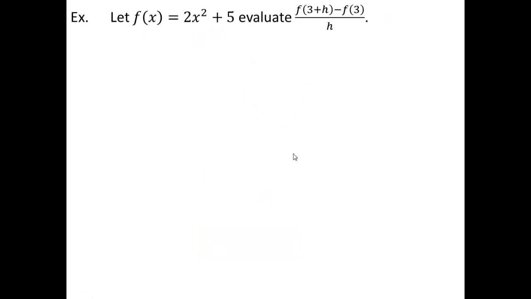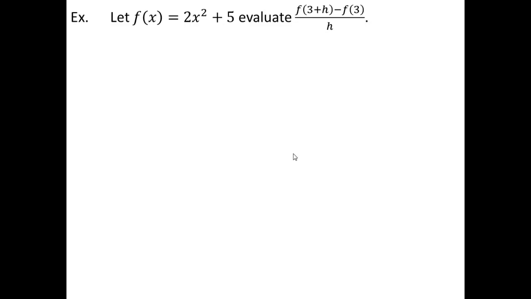All right, let's do one more. This time, though, instead of evaluating f of x plus h minus f of x, let's do f of 3 plus h minus f of 3. So this time, what the question represents is not the slope at any given x value. This one represents the slope specifically at x equals 3. So in other words, this is like finding the slope of the tangent line.